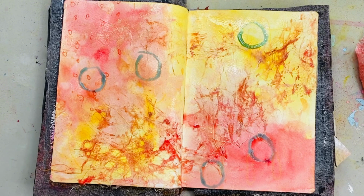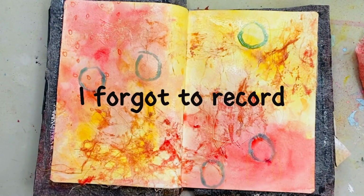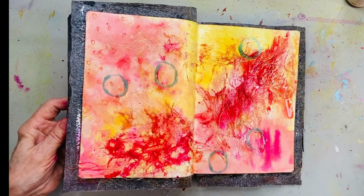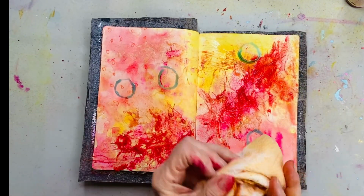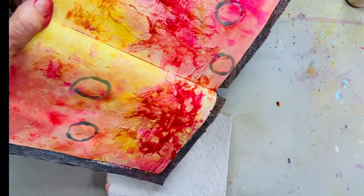And I've got to wait a while. I had to walk away quite a bit today and let it dry because the fibers were so wet. Here it is bone dry. Look how much lighter it is. I forgot to record this next part, and I had added some magenta to bring out a little more pink and sprayed a lot of water, and unfortunately I forgot to hit record, so I apologize, but that's what I did. Now I'm dabbing a little bit away and I'm going to let that get sprayed off as well.